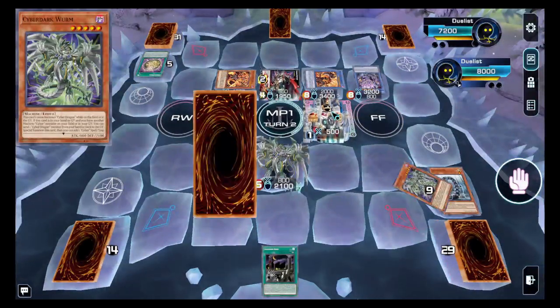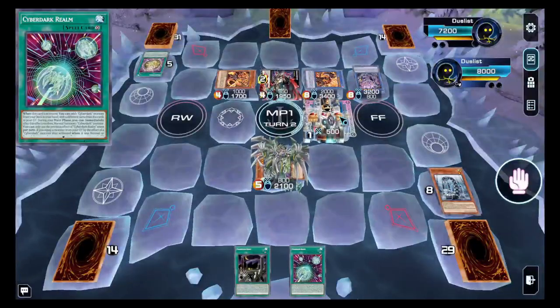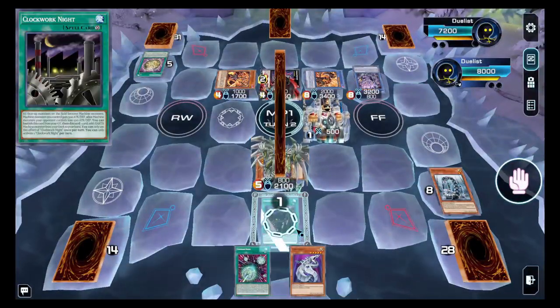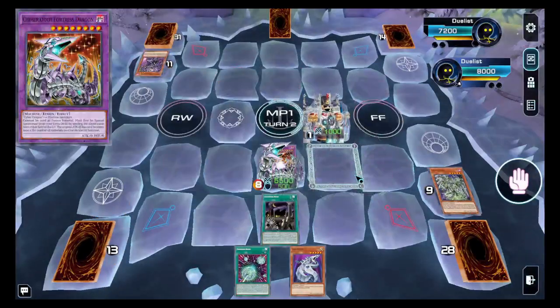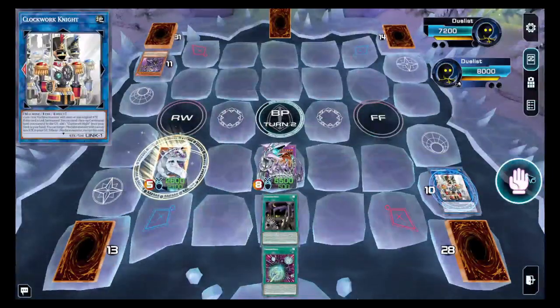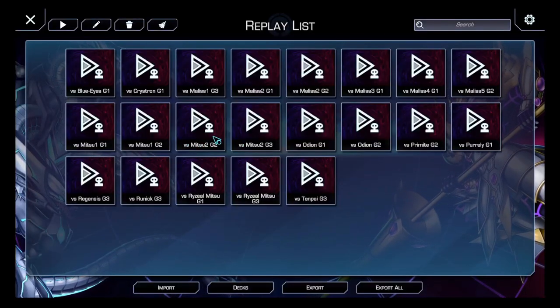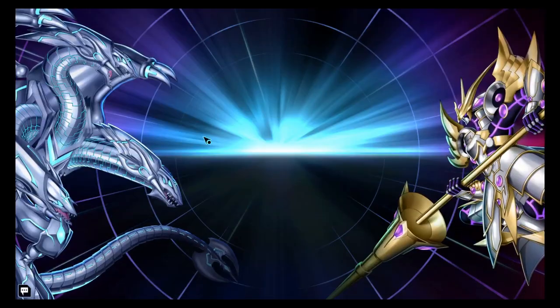So I'm going to send Hers. And Hers is going to add OG. And then I can go Clockwork, Contact Fuse the board, and then Tribute Summon OG, and that's game. Alright, moving on to another Mitsu game. This was game 2.